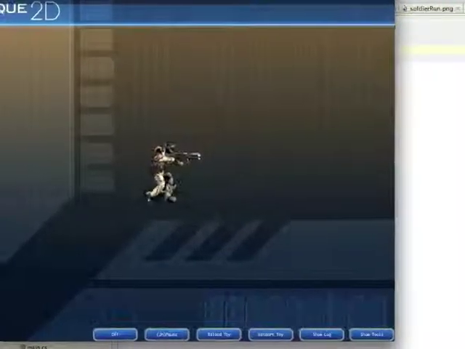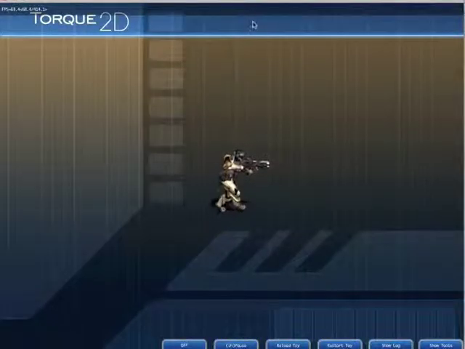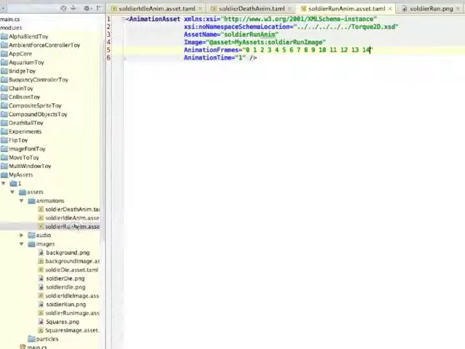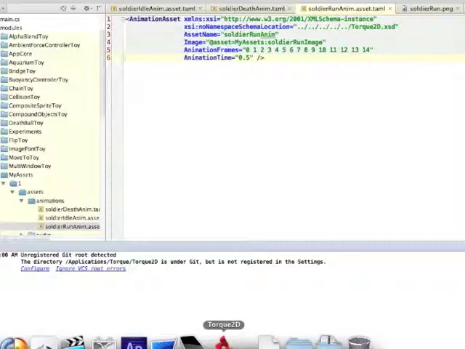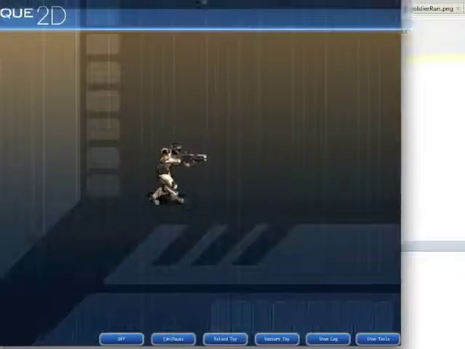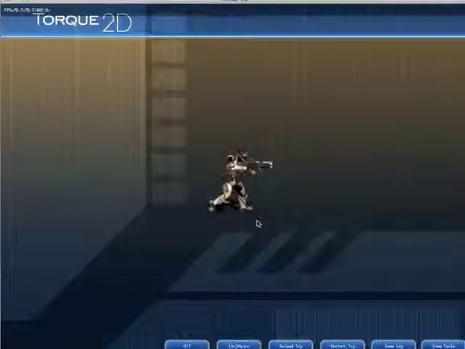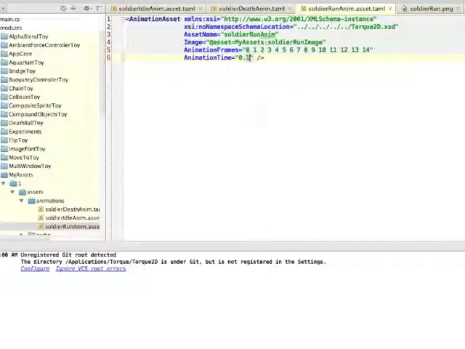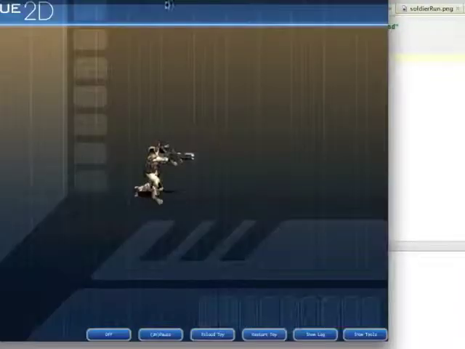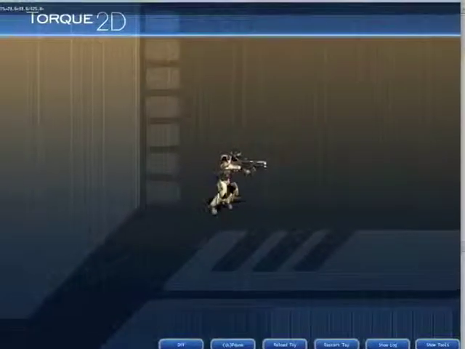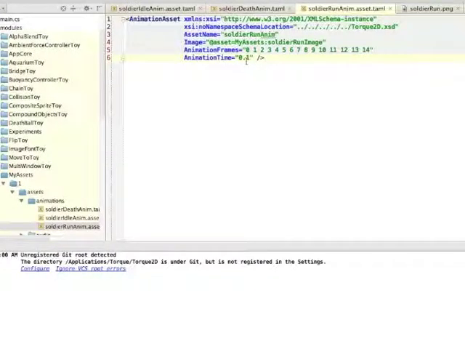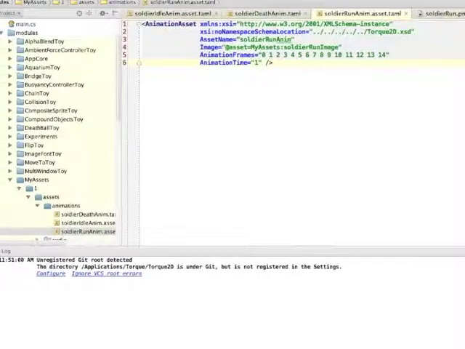There we go, nice and smooth. I suppose if we wanted to make them a little hyper, I could do that by reducing the time it takes to complete an animation, and we can just get flat out ludicrous, really make them hyper, but that doesn't look right. So I'm going to change this back to 1. This is the animation time I've been modifying. And close out my assets.